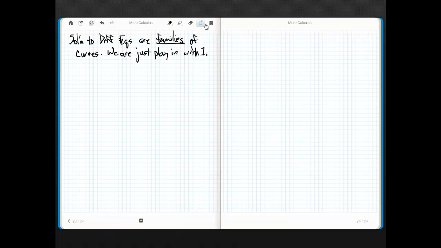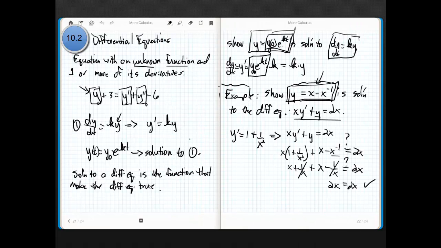I will show you how to solve some of these. Not all differential equations are solvable. Like it's not easy to see the solution. But there's going to be a group of differential equations that we can solve using a very specific and kind of interesting technique. All right? But for now, I just want you to get a feel for how these bad boys work. So if I say, show that something is a solution to a differential equation, it's easy. Take the solution, take however many derivatives you need to take, and then stick it in the original differential equation, like I did here.